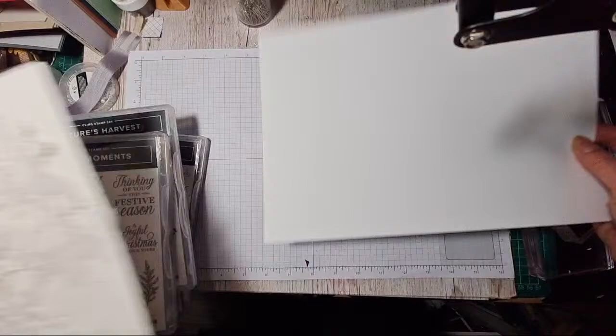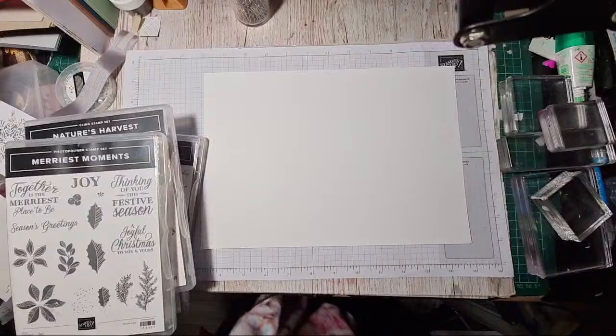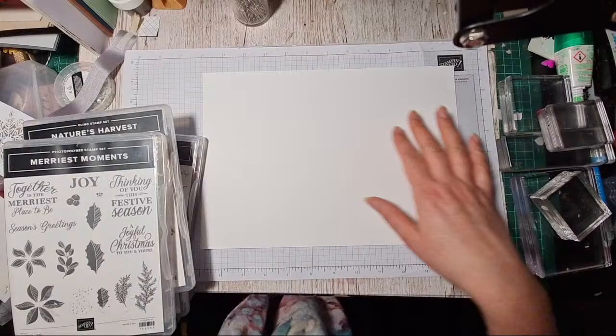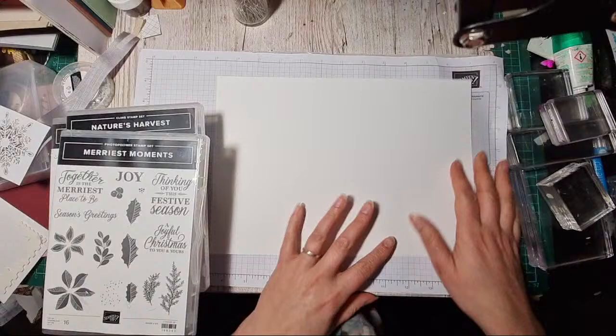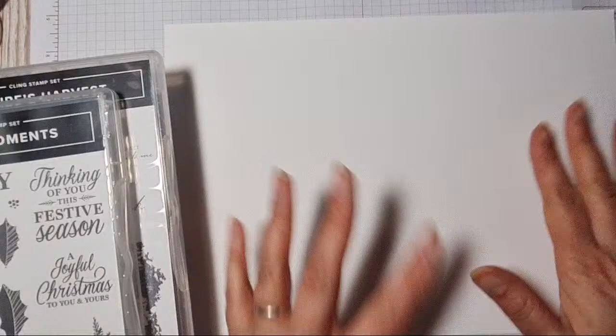So, I have already pre-cut some lovely dies out. I'm not going to show you them just yet, because we're going to be making a bit of a background here. The idea is to create a lovely almost frosty-like look, but also perhaps a bit of collage style stamping, a little bit of grunge in there as well. So I may add some words because I need to make some more Christmas cards, would you believe it?